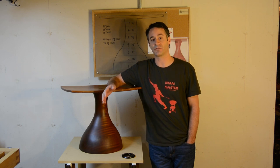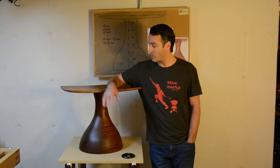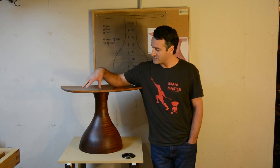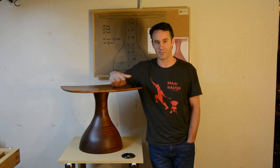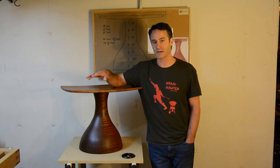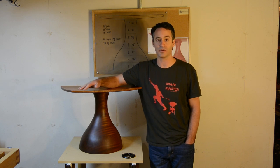Hi, I'm Andy Brownell with Brownell Furniture. As a furniture maker for 20 years, I'm always looking for opportunities to try new styles and push my comfort zone. One style of furniture I've taken on recently is sculpted furniture like this, that uses stacked lamination as a method of construction and assembly. A piece like this can look a little intimidating, but the reality is that stacked furniture follows a very simple set of rules and processes to go from basic rough pieces to something more refined like this piece. In this video, I'm going to take you through a step-by-step process of how to build a piece like this, and you can use these skills and techniques and apply them to your own style, your own furniture.